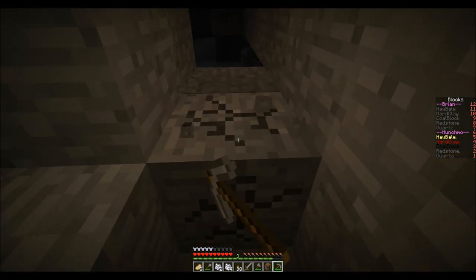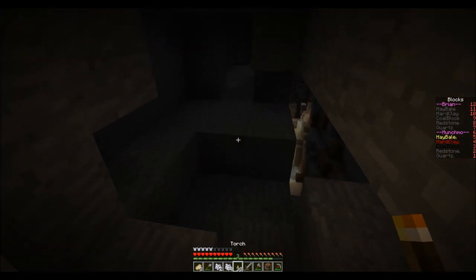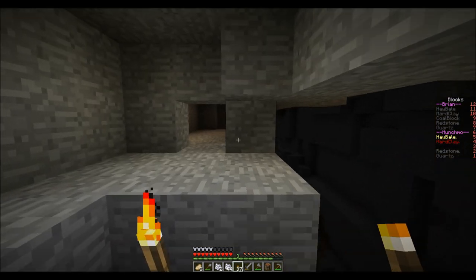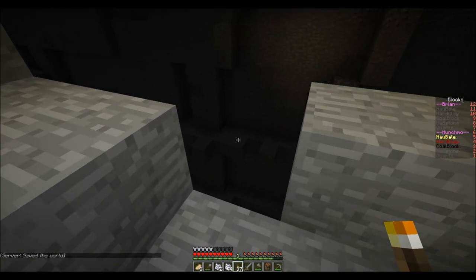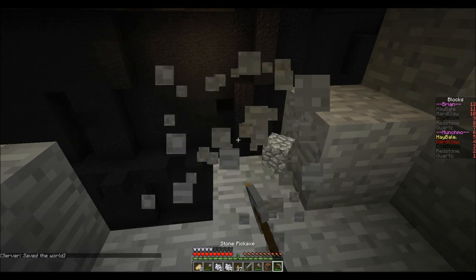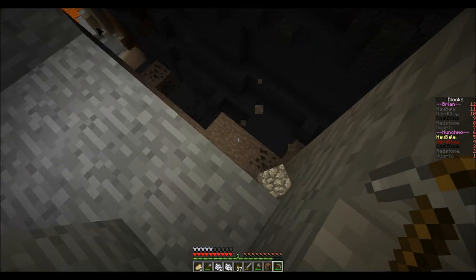Oh, I found the cave. Uh-oh. Let's go ahead and do that. And I'm feeling really bad about the fact that I don't have anything up on the scoreboard yet. So it's time to do something about that. So I feel like I should remedy that. All right. So there we go. Excellent. Coal block. Oh, no. And I'm already here. Oh, dear.